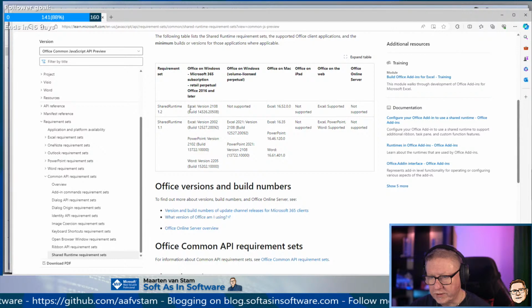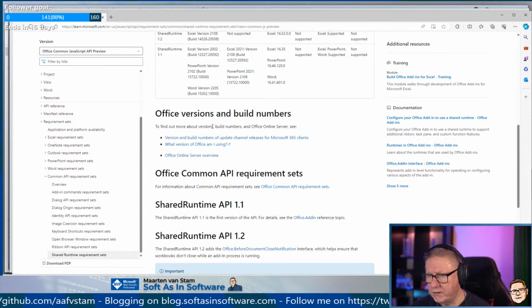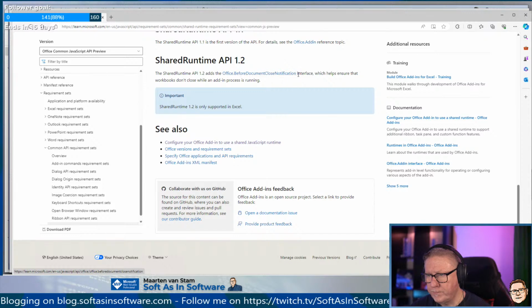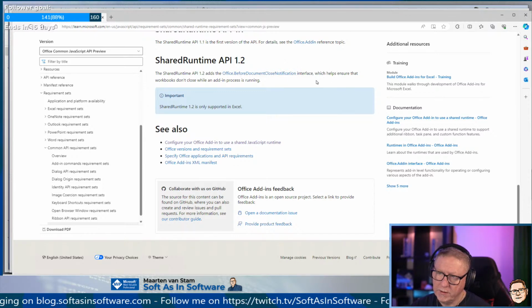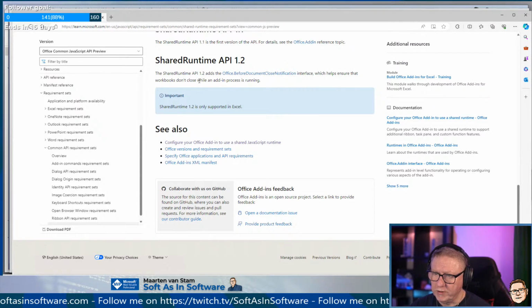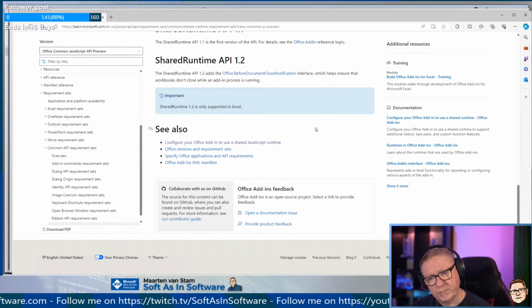And that's for Excel, shared runtime 1.2, shared runtime 1.1. Shared 1.2 is only supported in Excel. Shared runtime adds the Office before document close notification, which helps to ensure that workbooks don't close while an add-in process is running. That's interesting.